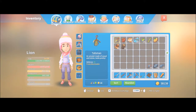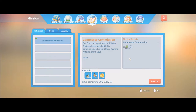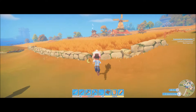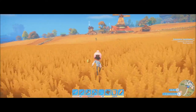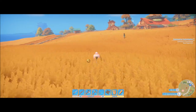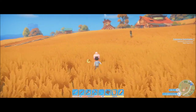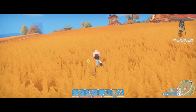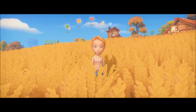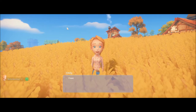Okay, so right now, we don't have anything on our plate except giving the pie to Emily, which we're going to go do right now. There's Emily right there. We're going to go give the pie to Emily. We're going to do the water engine. We're going to do, and then I guess we can work on doing commissions.